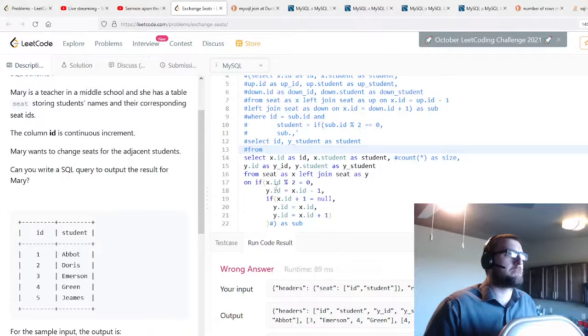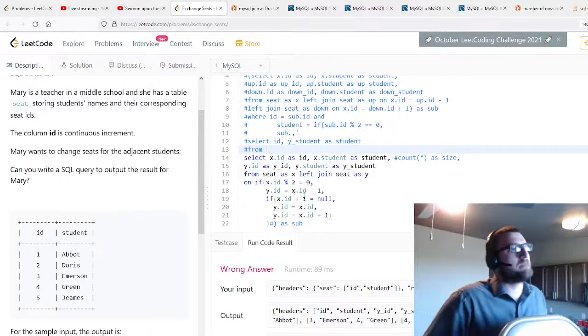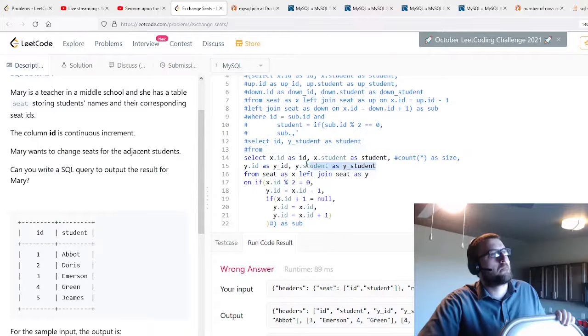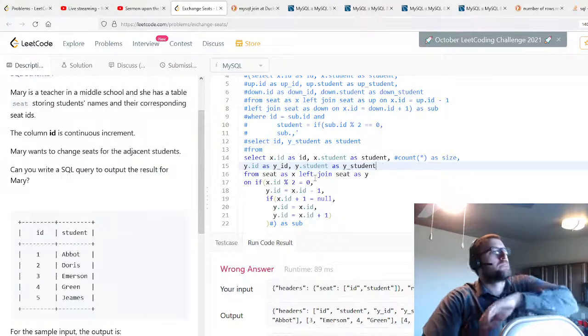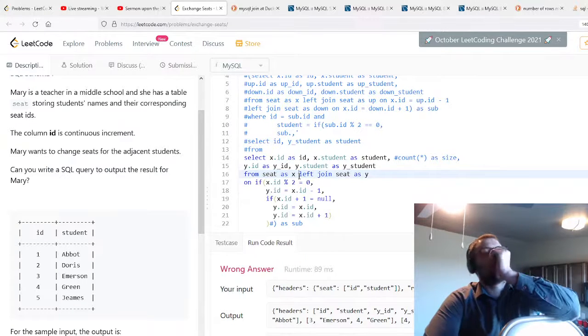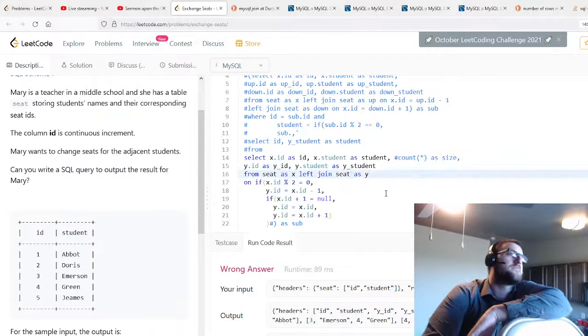I see. Just copy the size all the way through.